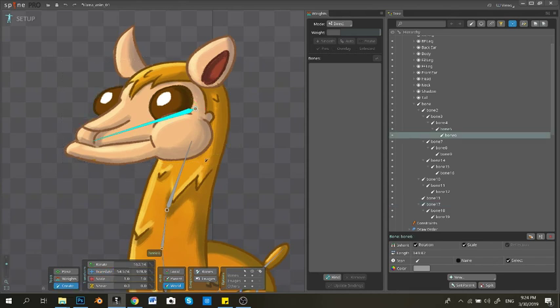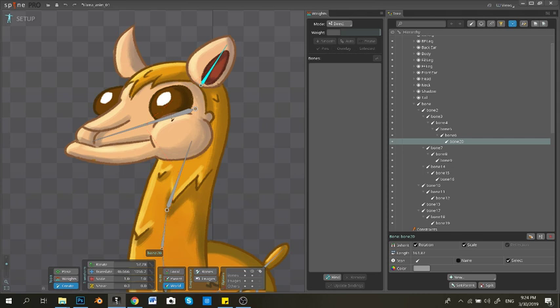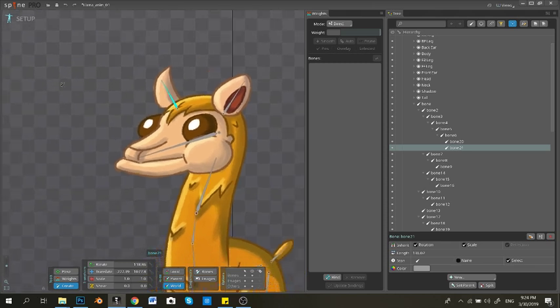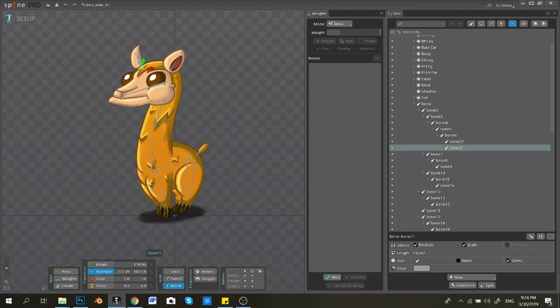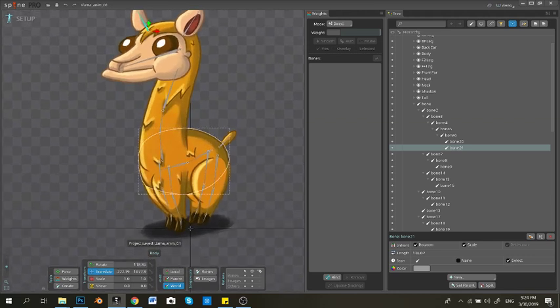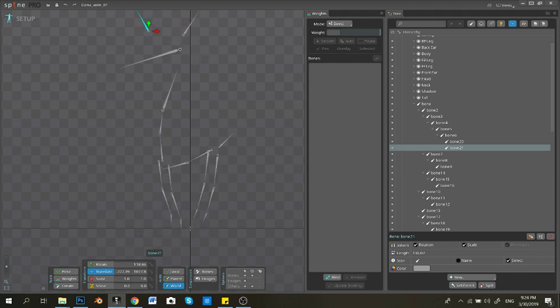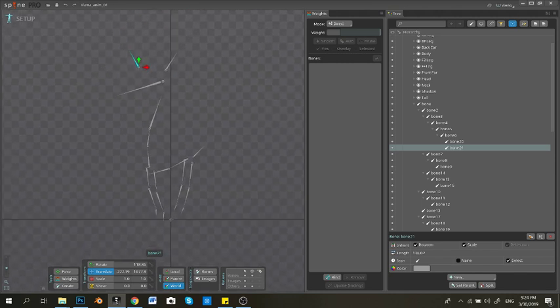Let's just create a little thing for the ears. And for the sake of the matter, let's give this one. Okay, cool. We have a basic skeleton. If we don't see any of the images, this is how it looks. It's kind of weird, but it does actually remind of the shape of the llama, surprisingly enough.